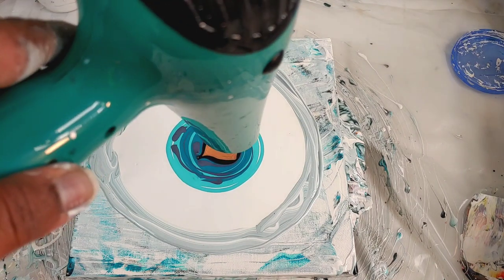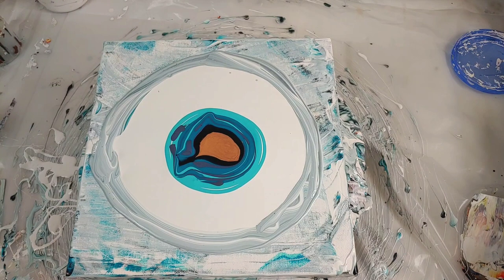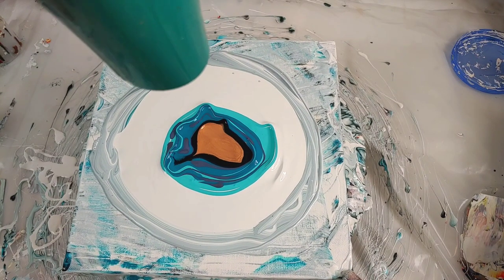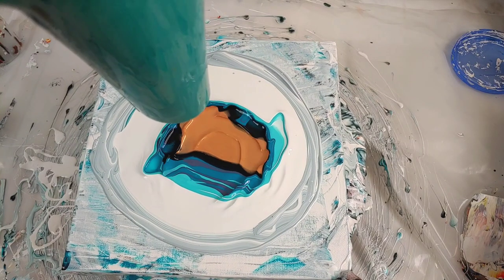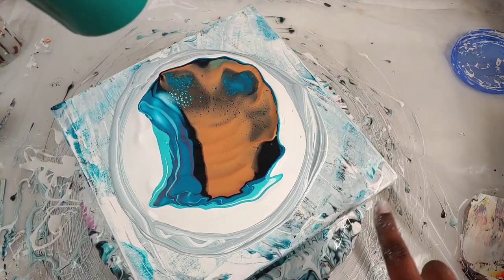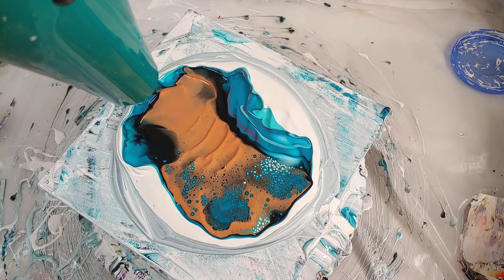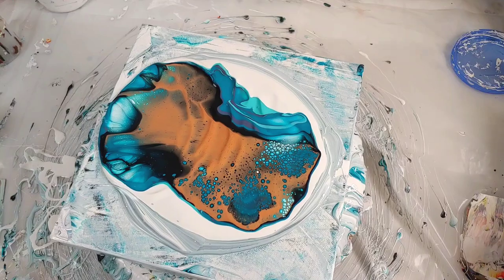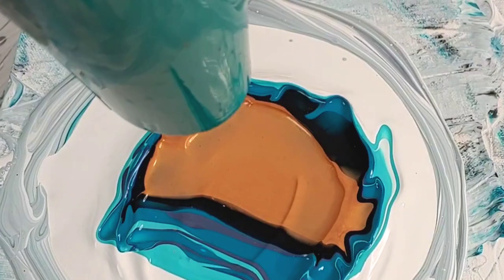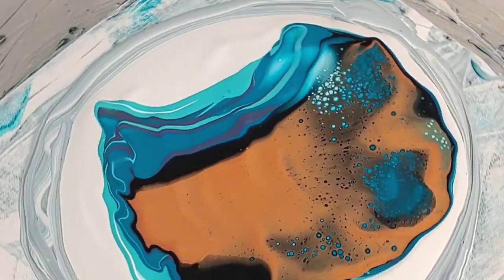So, as you can see, the black plays a perfect touch as we start to make our coral. The cells represent the holes, the rivets in the coral that look so pretty. Like when you see somebody going scuba diving on television, and you see those really exotic colors, that's what this reminds me of. So I'm over the moon that these cells are forming the way that they are. Look at that, just oddly satisfying.